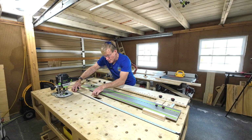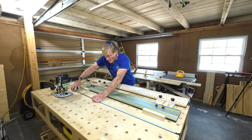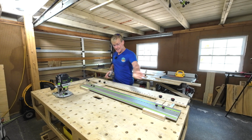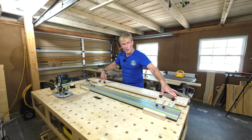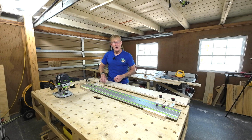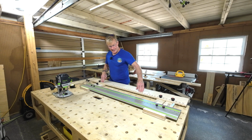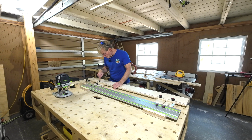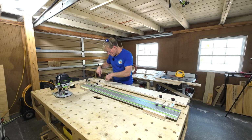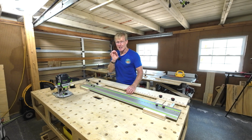But if you go to the edge and you should be at 960, which is the 10th hole in, you know the edge of the hole is 950. So I go, right, 950, I'm done. 10 holes in. And then with this still clamped off, I can drill these 4 holes. Obviously I wouldn't have the bench dogs in yet. So these 20 millimeter holes, which are perfectly lined up and easy to do because you've done those with the LR32, you just drill those 4 holes with your bit, with the drill, and then do one more test cut just to make sure. Because remember, this is one and done, set it and forget it.